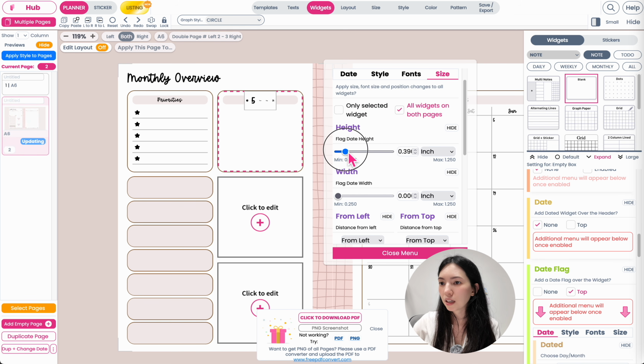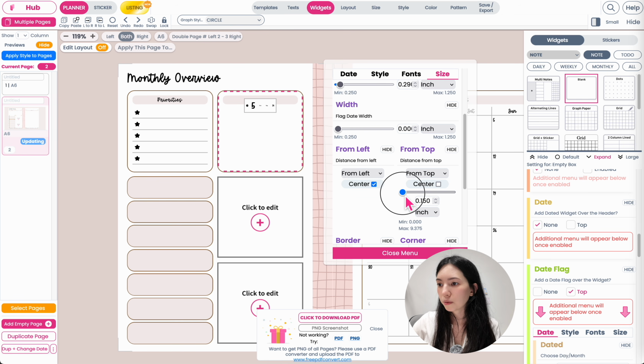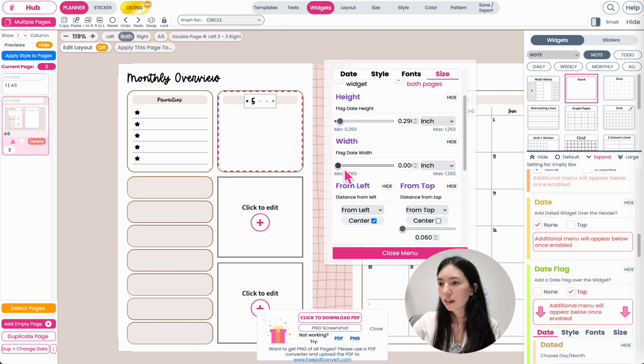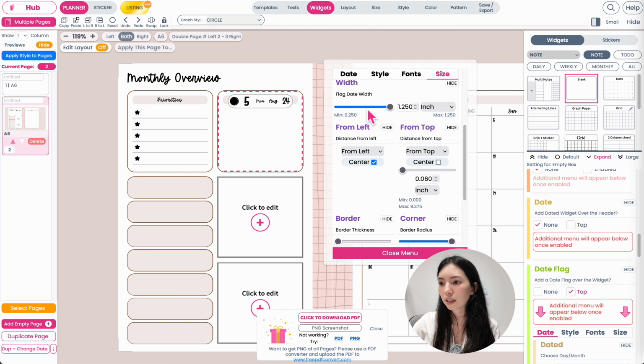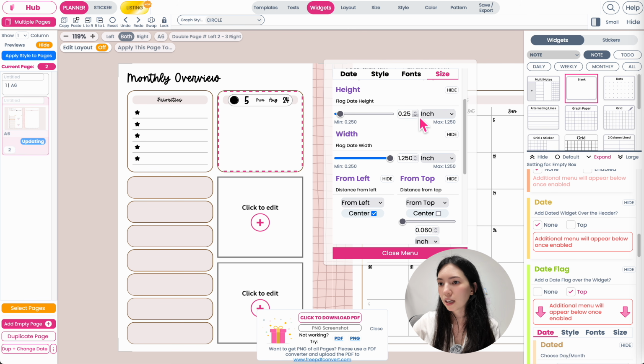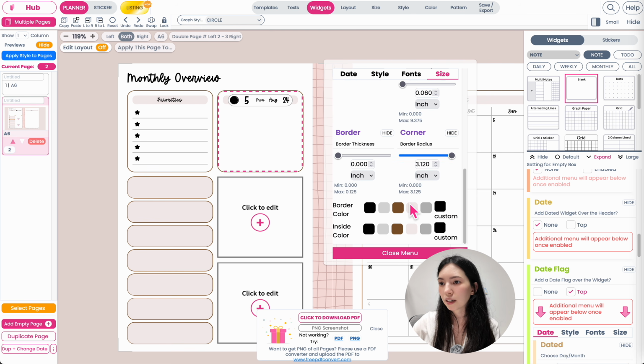For the height, let's make it smaller, maybe like this. From the top, let's bring it down around 0.4 or 5. Then you can make the width bigger like this, maybe. And you can make the corners rounded. So here corner, you can set it fully to round like this. Let's maybe make the height a tiny bit smaller like this. Then the border color, we can keep it pink. Then the inside color, let's also make it pink.